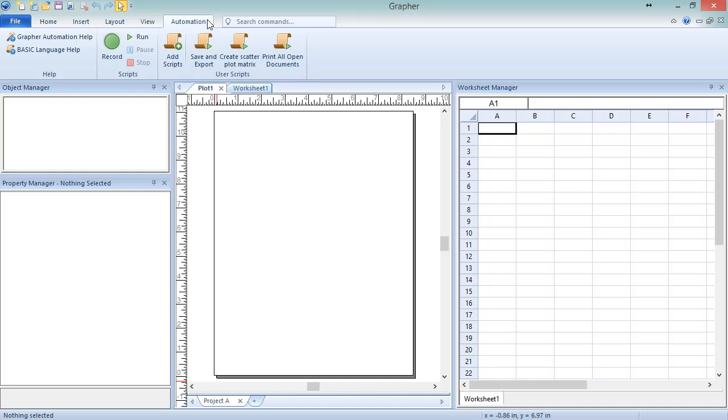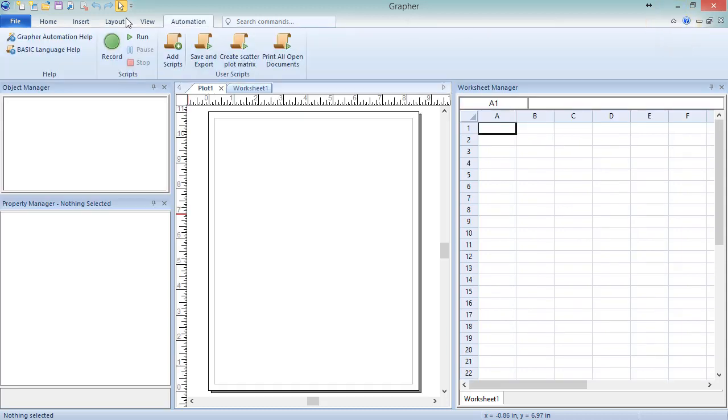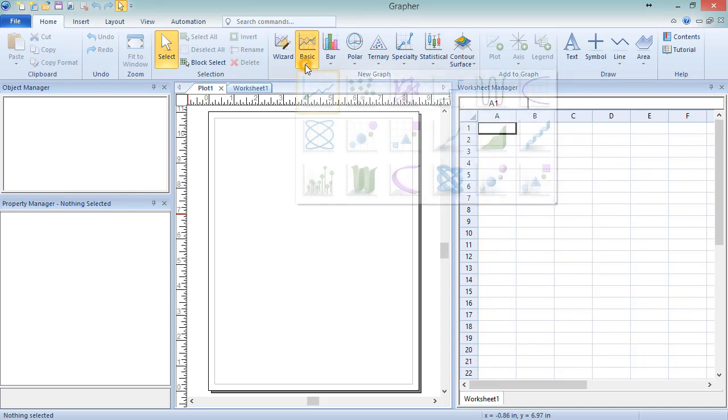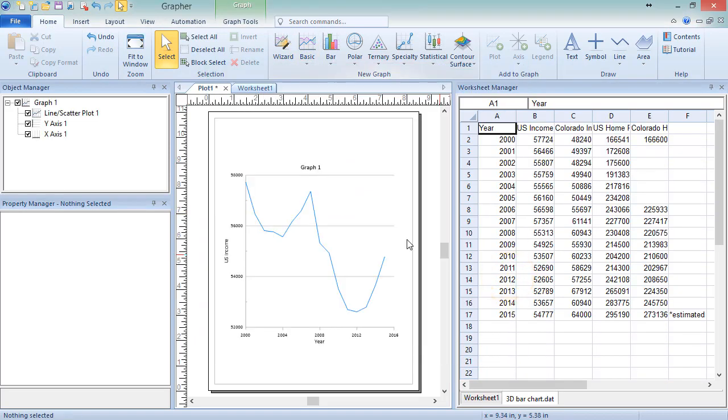The ribbon bar can be hidden in order to increase the size of the workspace if desired. Clicking the up arrow in the upper right corner of the Grapher application will minimize the ribbon bar, giving Grapher a more compact, menu-style feel. The arrow changes to point down when the ribbon is compacted. Clicking the down arrow icon will change back to the expanded ribbon bar. Now, we will quickly create a graph to aid in explaining what each of the managers does.